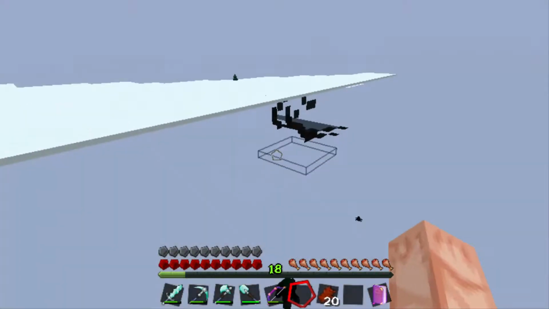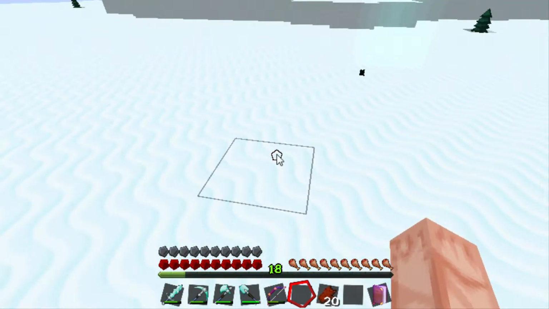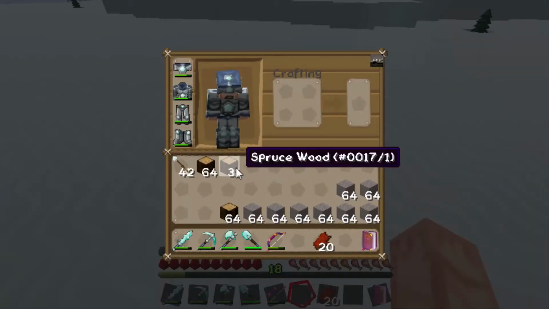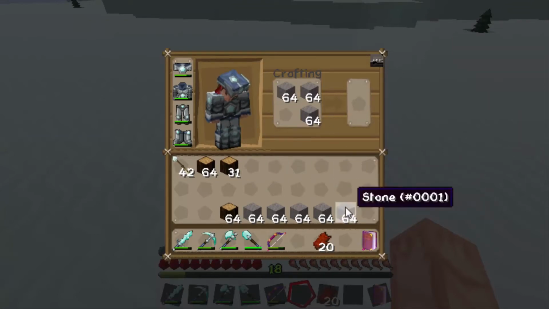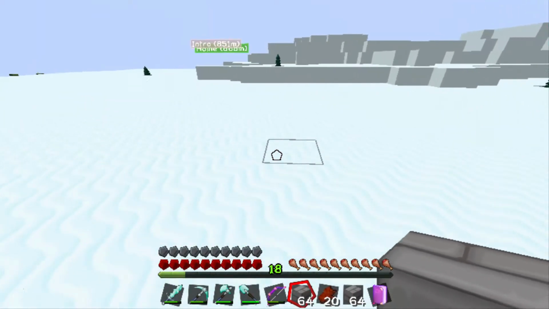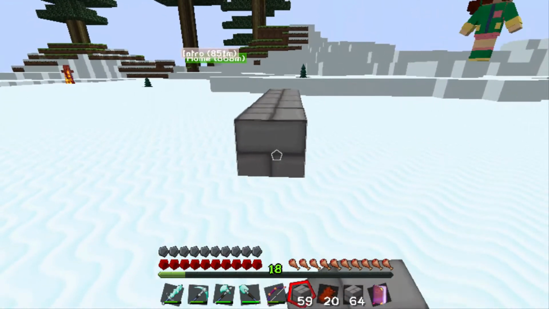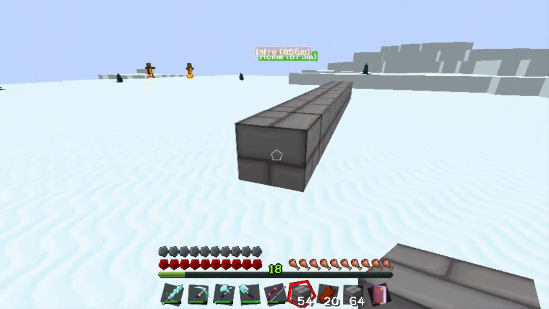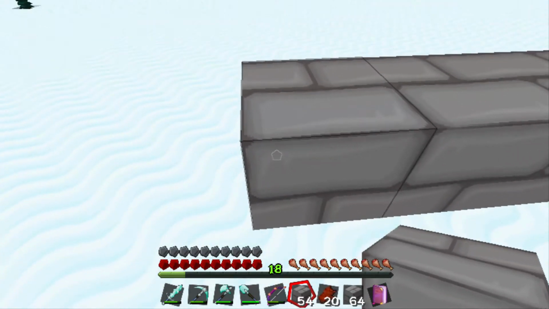So I think for the snow, I think spruce looks cool, and also stone bricks. I'm gonna do this, maybe like 1, 2, 3, 4, 5, 6, 7, 8, 9, 10. I'm gonna speed the video up, so you don't get bored.